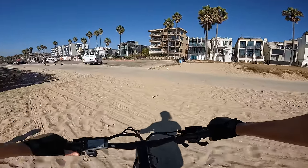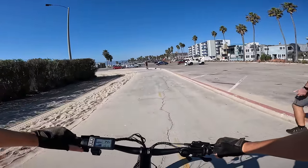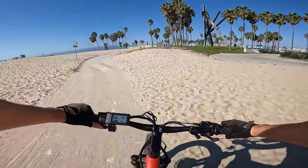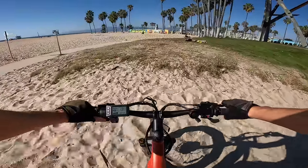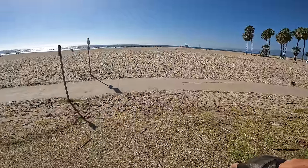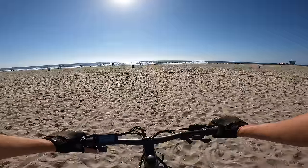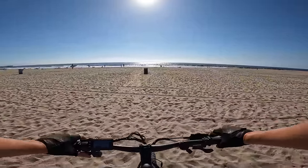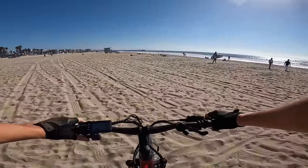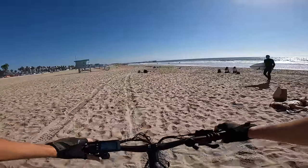Hopping on this thing out on the sand — clearly we can see the benefits of a fat tire all-wheel drive e-bike. Hardly any e-bikes can start from a stop in the sand and just take off like that. Let's give it a little ultimate test going up this hill — throttle only. We're tearing right through this, no problemo. The 26-inch tall, 4-inch wide fat tires are particularly excellent for riding on sand. Hardly any bikes can just rip through soft-pack sand like this, but this one is just dominating easily.